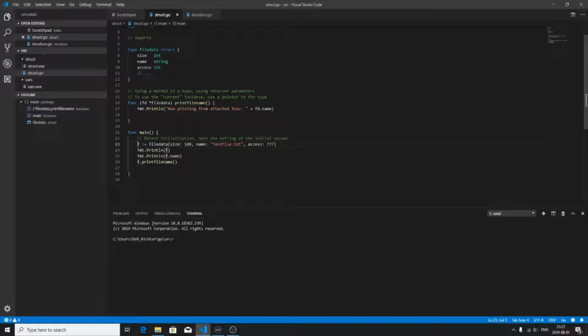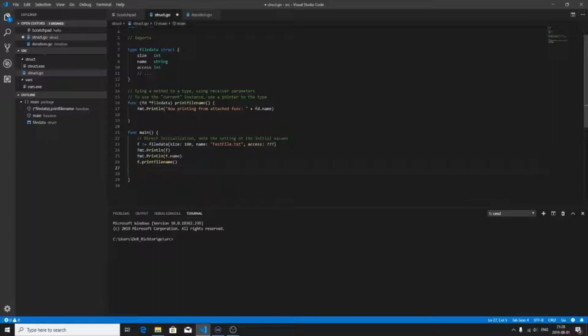Should declare it here. Now if we print it, you will see that, then we will print only the name, and then we will call this method here that we tied to. As you can see now, this is a function explicitly tied to F, because F is of type file data. You cannot do like in C. There is no function print file name like this that you can call.